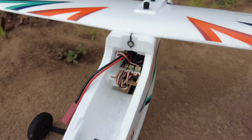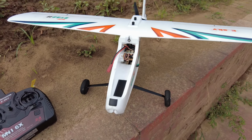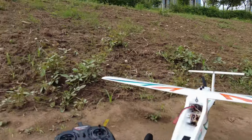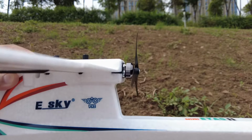Now ESKY says this is our proprietary protocol. You cannot bind it with any other radios, but hey, you can fly it with Radio Master, OpenTX or EdgeTX radio controllers as far as you have the 4-in-1 module in those. I will show you in another video very, very soon how to fly this with this. So stay tuned for that. Now, all right, moving on.